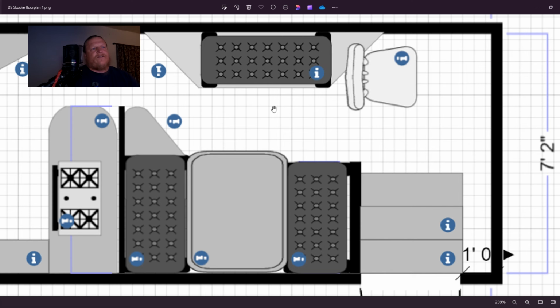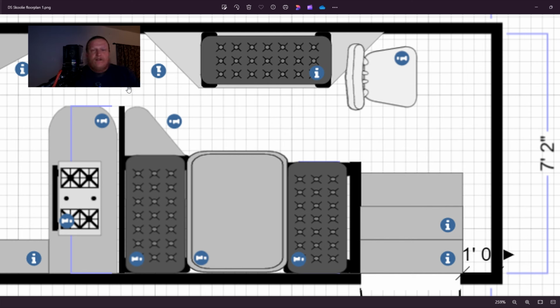In this front area here, you'll notice that there's not really a big couch, and the reason for that is our living room is outside. We want to spend the majority of our time outside, and if we are inside, then it's because we're doing something that we need to do inside, or the weather's bad.